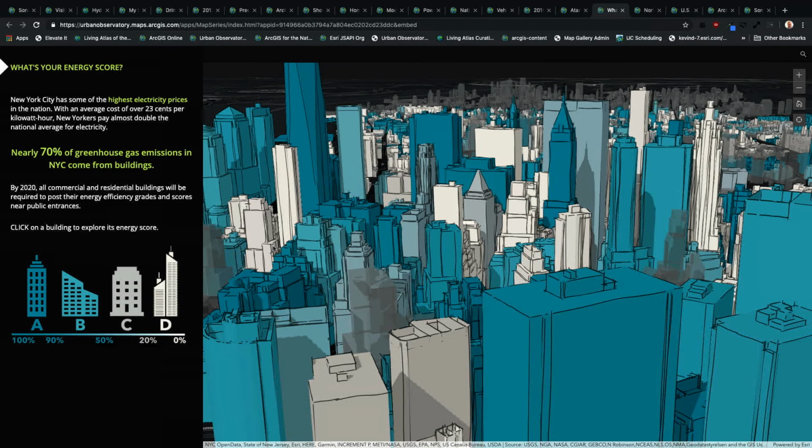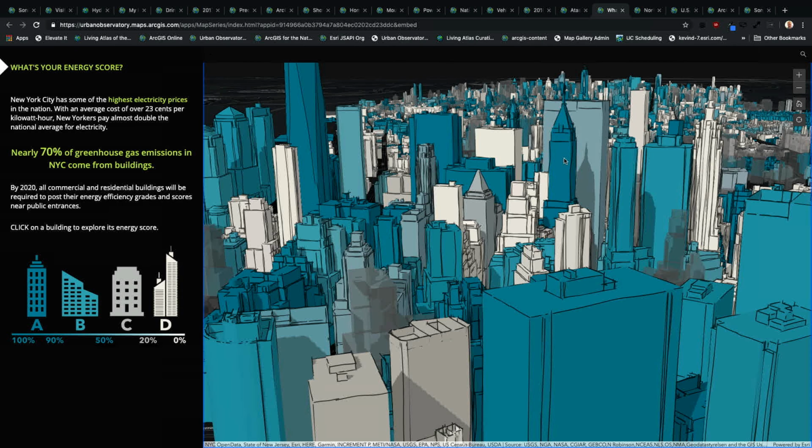And just a quick example here with sometimes the 3D buildings themselves can be your symbols so that people can kind of identify which are the buildings that are scoring very well on the energy score. So I think I want to pause there because I know Jeremy's dying to show you. Over to number 3.